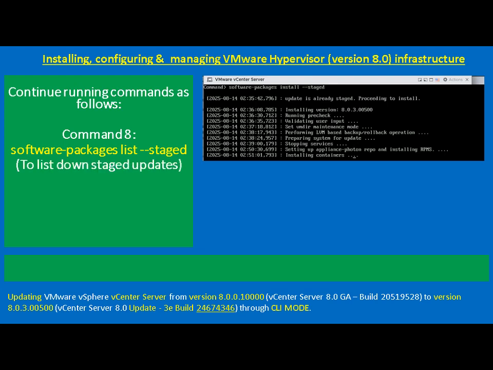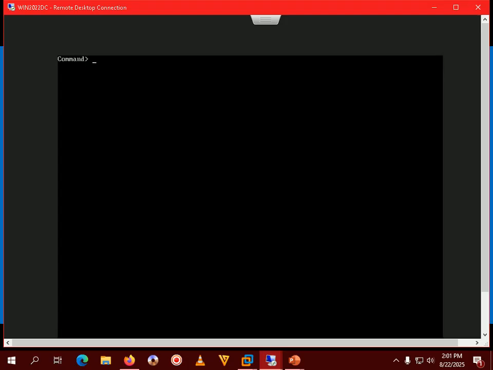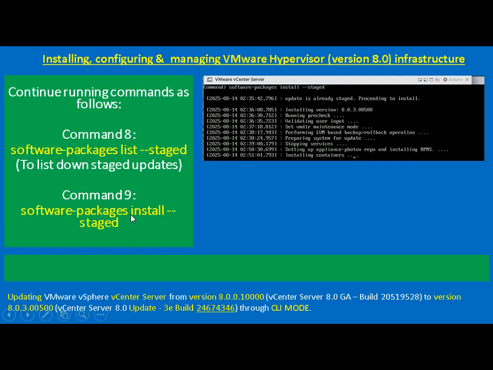So the previous command was to list down the staged updates, and the next command is software packages install staged. Now this is the actual command where it is updating our vCenter server. So here I will just put install and then double hyphen staged.